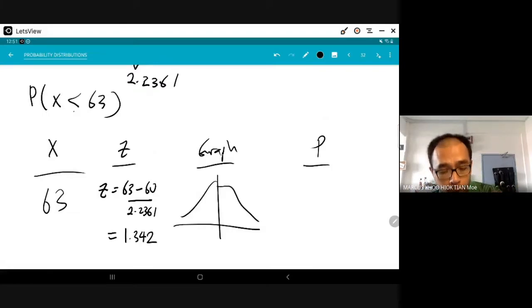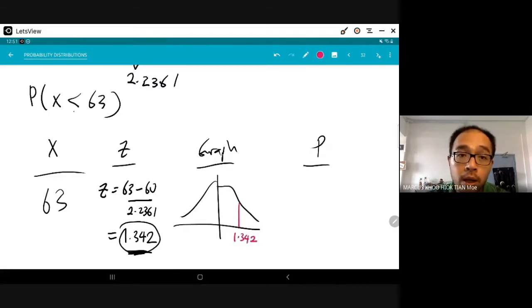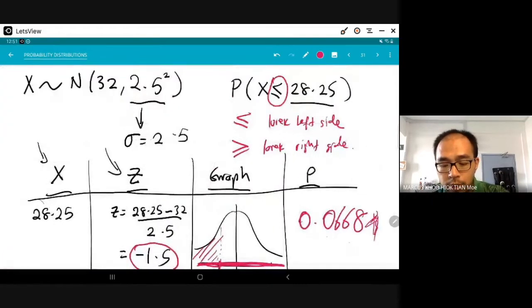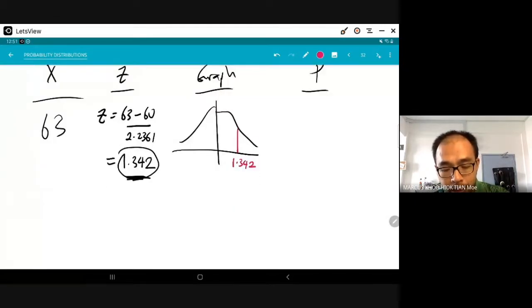1.342. Okay, so what you're going to get is, you're going to place this 1.342 on the graph. Dia sebelah kanan ke sebelah kiri? Because it is positive, dia berada di sebelah kanan. So here, 1.342. But the question is, do you want to shade the left side or the right side? Since this one is less, what did we say just now? Less means shade the left side. Shade the left side sampai ke jannah. Bukan kau setakat berhenti setakat garis, all the way.